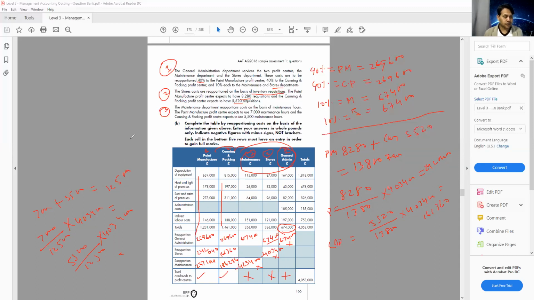How do I get 403,400? For the store, this one. If we add all of this, 336,000 plus 67,400, it will give you this answer. You just add it with that, because some portion of the general admin comes here, and the store becomes a new figure. Before it was 336,000. Now some portion of the general admin, 10%, also comes here. That's why the new one is 403,400. Same here as well. If you add this, it will be this figure. This one I have nothing, so just the last one. So these two.